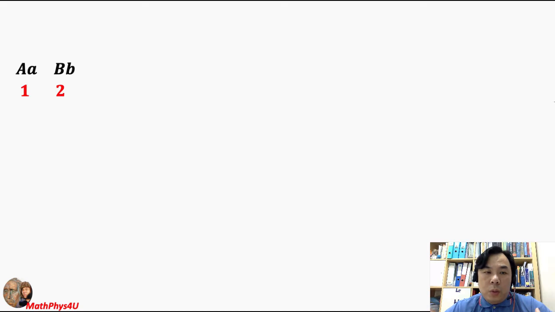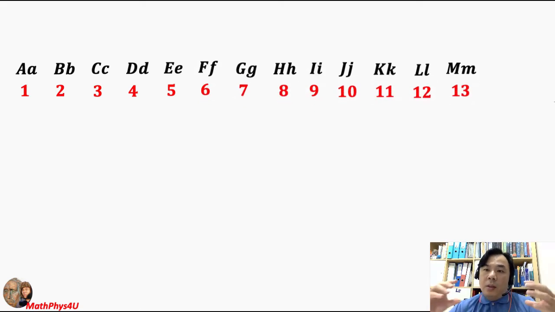We're going to proceed on with C. We are going to use a numerical value of 3 to represent C. And then D, we're going to use 4 to represent that. 5, we are going to assign 5 to E. And next, for F, we're going to assign 6 and so on and so forth until M, which is assigned the value 13.